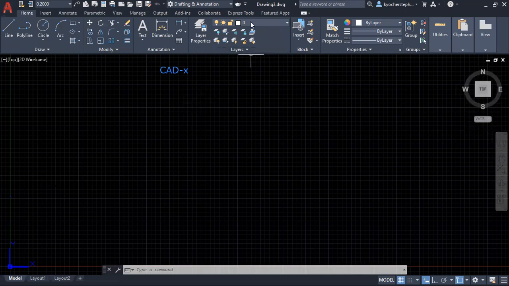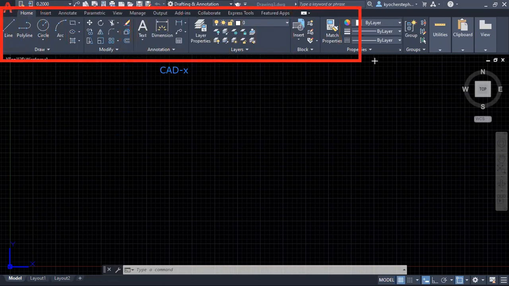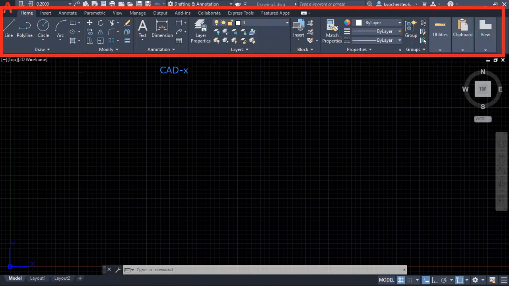If you check your home page for AutoCAD, you notice other things, so many commands. Let's understand what this does. Just below the application button here, you have this whole very wide space. The whole thing here is called the ribbon. The ribbon houses all the commands which are going to be used during our AutoCAD drawing. The ribbon houses so many commands.